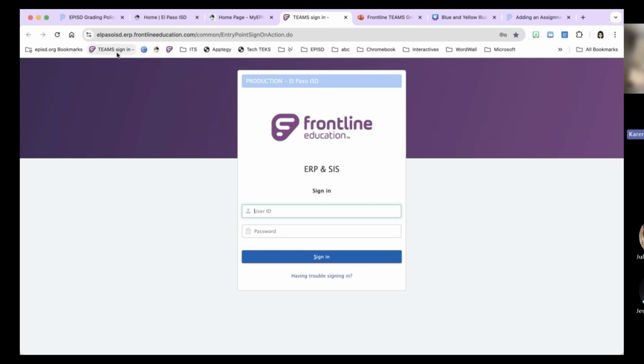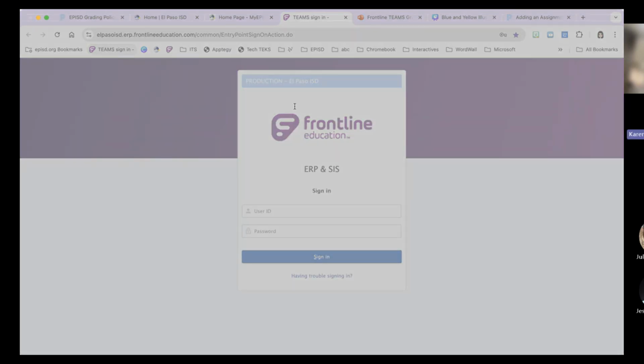You're going to notice that you'll have a shortcut for Teams so that when you need to enter attendance every single day or every single class period, you can do it by just clicking on it without having to log into Staff Portal, log into Teams multiple times. And if you want to simplify this, you can right click and then edit that icon and delete the Teams sign in.